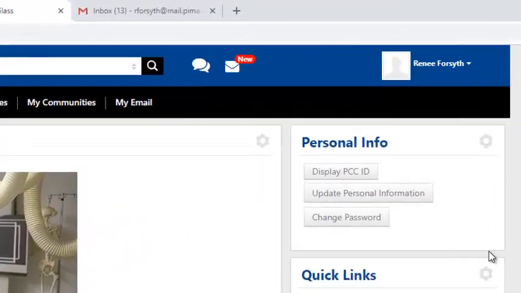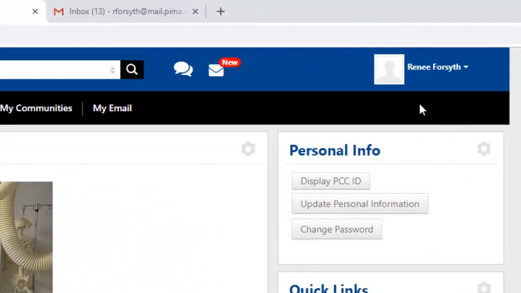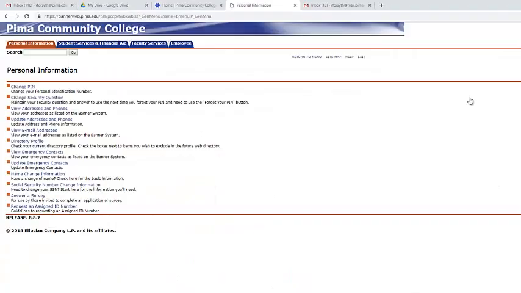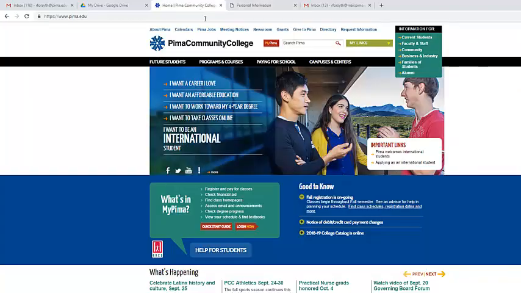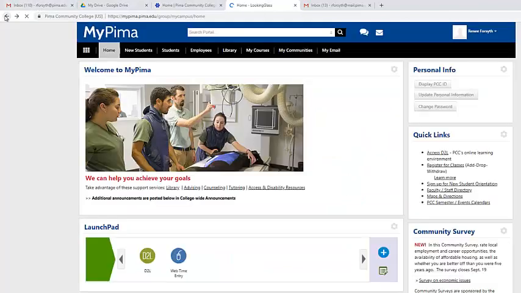then I want to direct your attention over here to this personal info box. If you ever forget your student E number, when you click on this box here, it will display it for you. Then in the middle, if you ever need to update any of your personal information, so whether that is your security questions or your address and other contact information with the college, your emergency contacts, so on and so forth, you can do that here. Also, if you ever need to change your password, you can do that here.